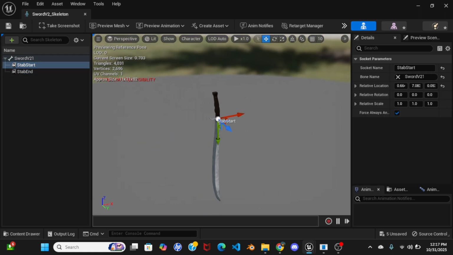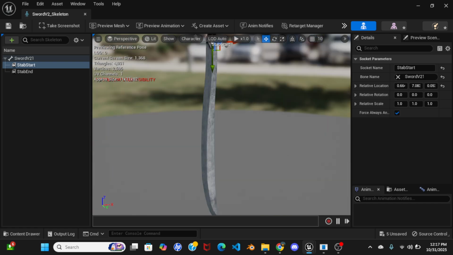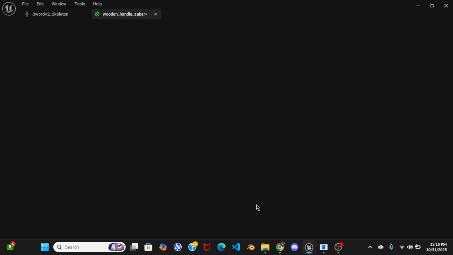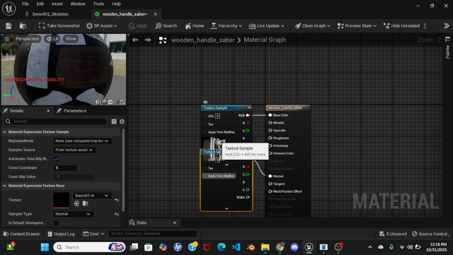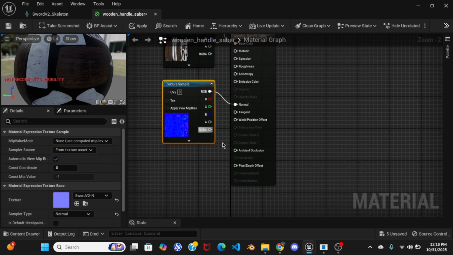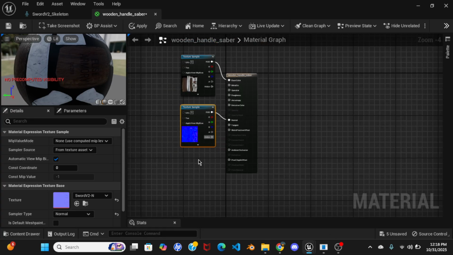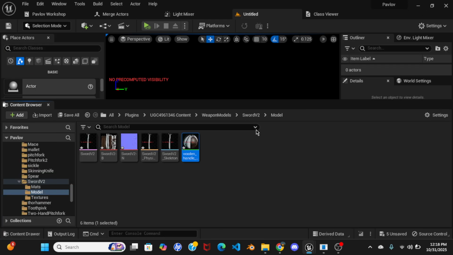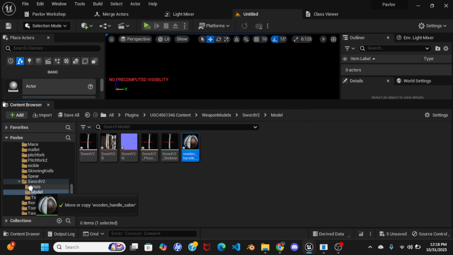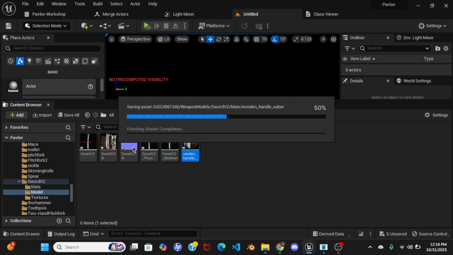And now we have a socket set up, we have the mesh itself set up, and it looks like the texture slightly worked. So we're going to go to the material. It looks like it found two of the textures I had within. It did not import the specular and the metallic roughness. We could go ahead and do that right now though. So we're actually going to move this material to the mats. Let it save for a second.